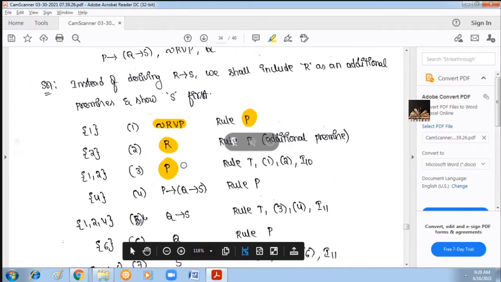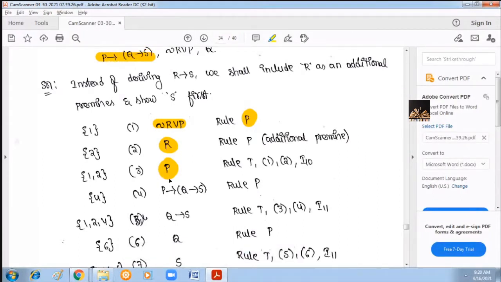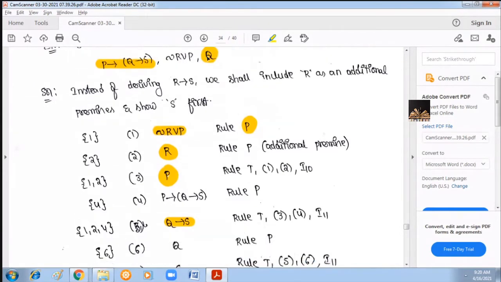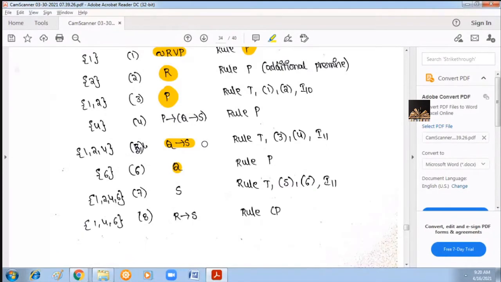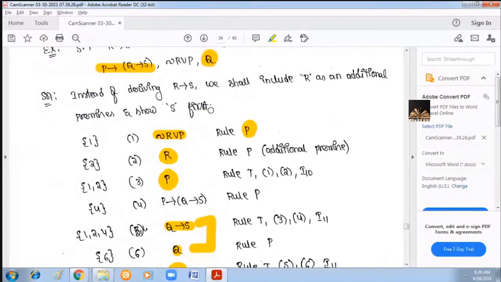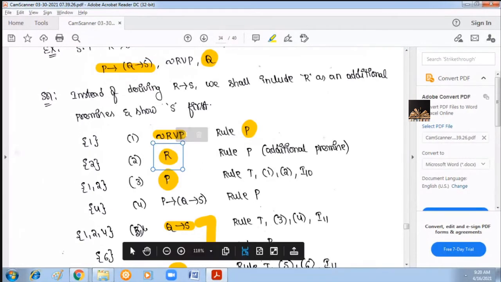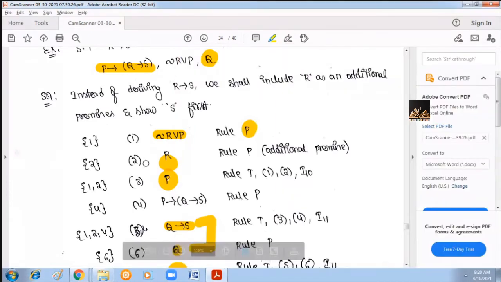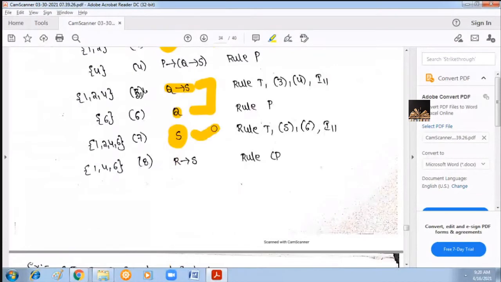So now you have P as your answer. Now take one more premise that starts with P so that these two P's get cancelled. Left over will be Q implies S. Now you still have one more premise Q. So take that Q, and from these two premises Q gets cancelled. Left over will be S. So from this set of given premises and R, you are able to prove that S is derived. So you have derived S.